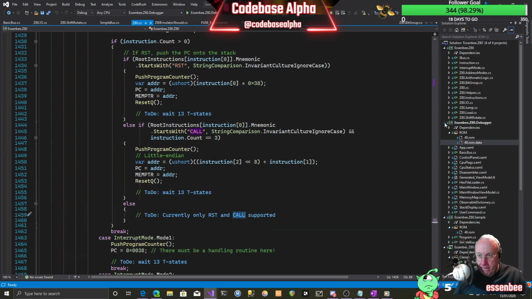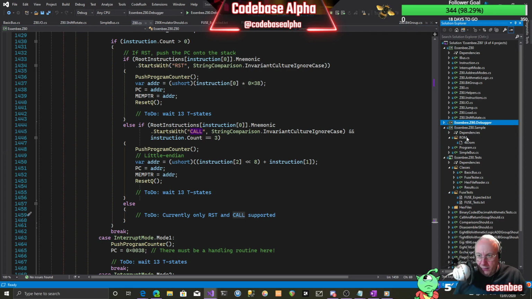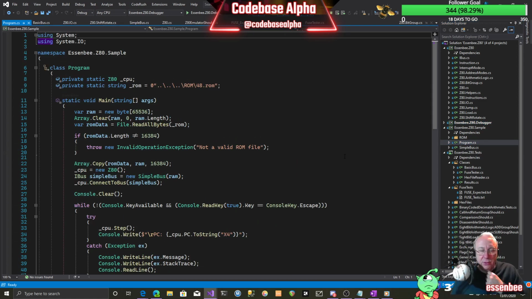Other than the debugger, what I've also got is a sample project. If we look at the program, this is going to be used to test out some of the ideas I've got for using this emulated CPU for a Spectrum emulation.